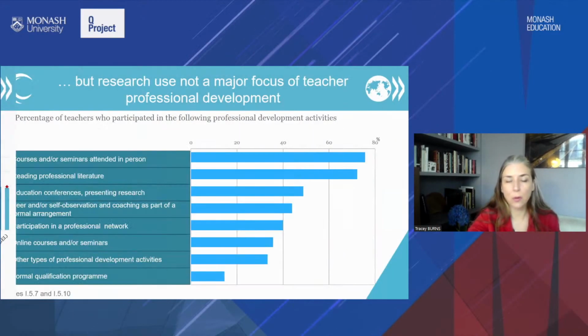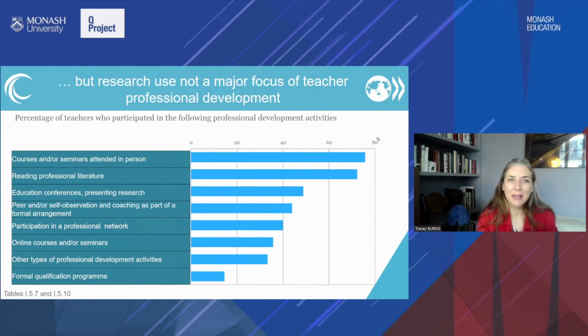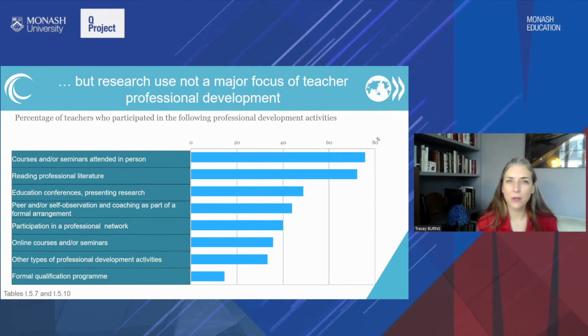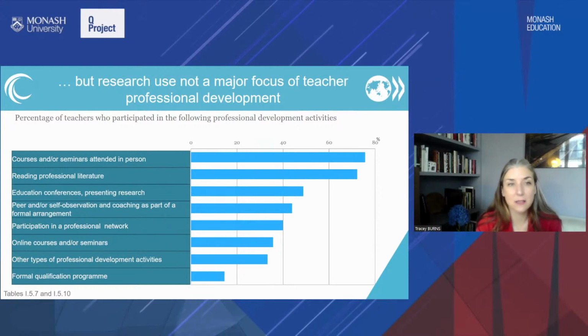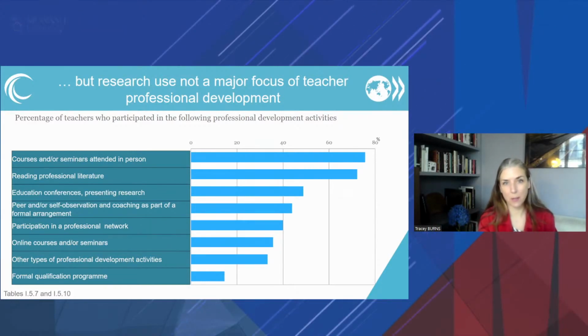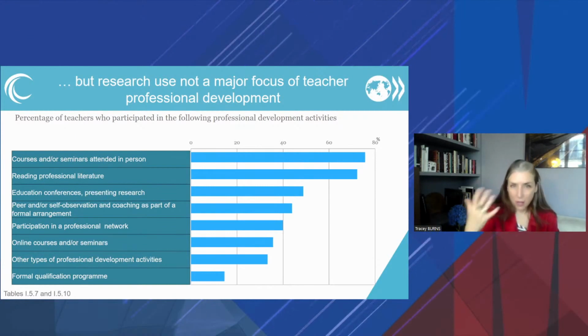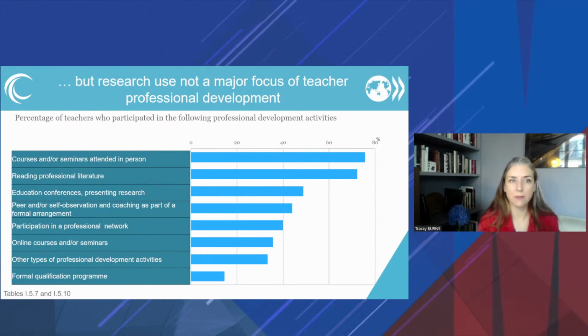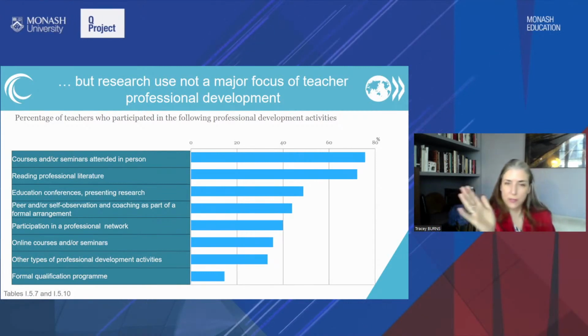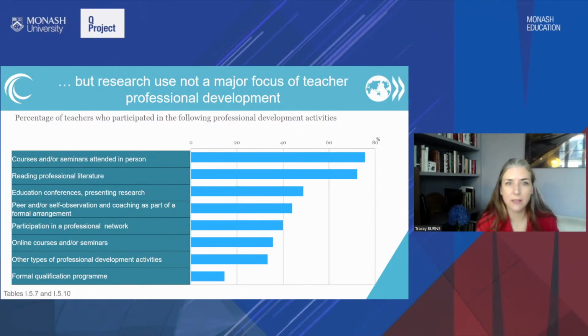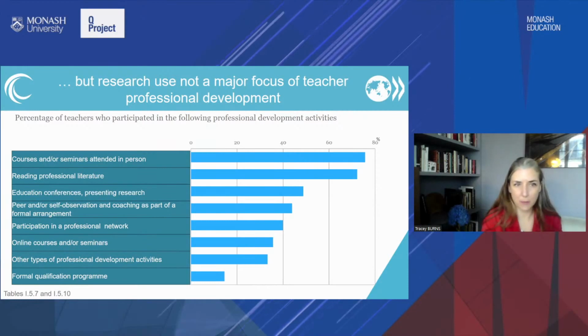The bad news, of course, and I probably don't need to tell you this, is that research use is not a major focus of initial teacher education or professional development. This is, again, our TALIS study, just asking, did you participate in these professional development activities? There are seminars and courses and reading of literature, etc. But the more you focus on specifically research-oriented activities, the less common it becomes.